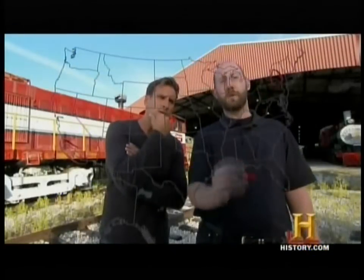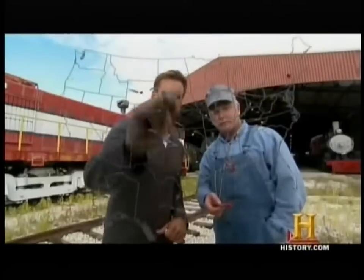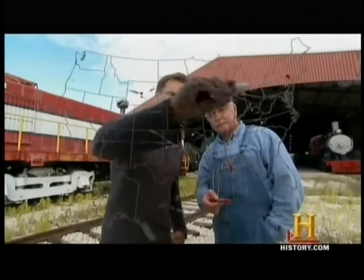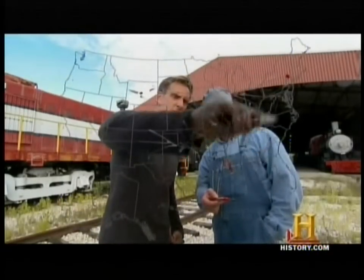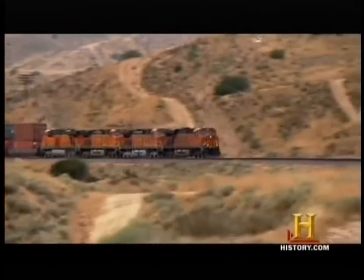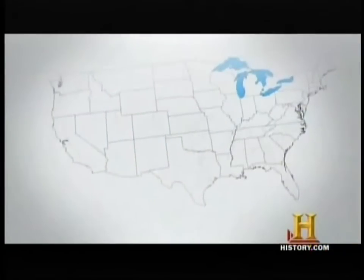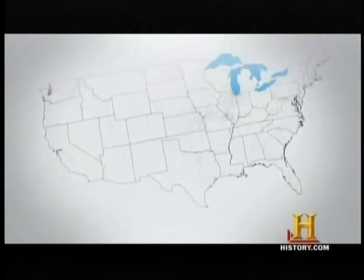Where on the map do you think most of our trains connect? New York. LA. Philadelphia. Obviously Chicago. So everybody is feeding everybody, right? Kind of, is that right? Yes. Today, our map is covered by more than 130,000 miles of train track. One look and you can see where railroads converged and helped create today's big cities.